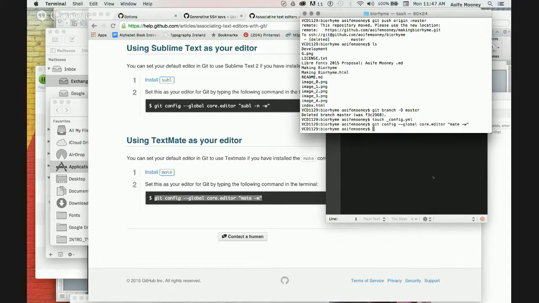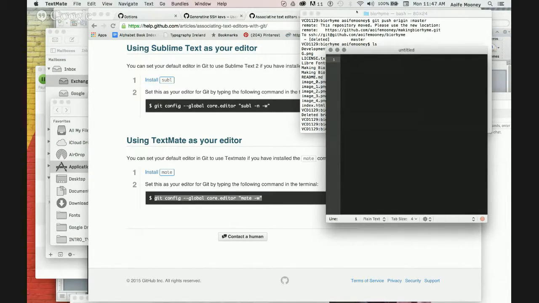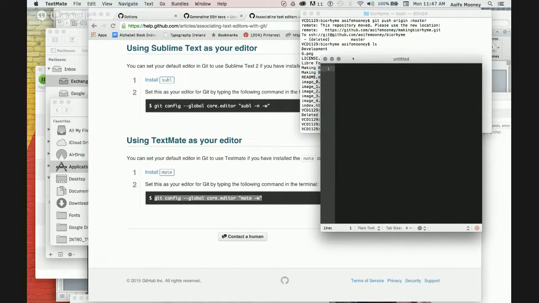So you remember we had to do that kind of weird thing where I was like escape : W Q. That's because the default text editor in terminal on Mac OS X is Vim, which is Vi improved, and Vi was a classic Unix text editor.